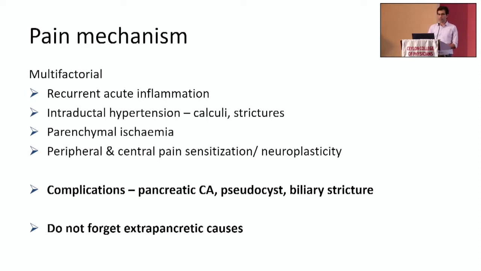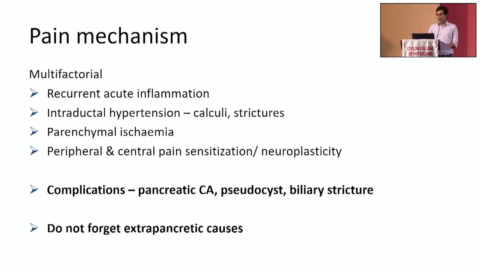The possible causes for pain are recurrent episodes of acute inflammation, intraductal hypertension due to intraductal calculi or pancreatic duct strictures, and parenchymal ischemia. Apart from that, there's another important hypothesis that persistent and repeated stimulation of the pancreatic nerves leads to neuroplasticity or sensitization at the peripheral nerve level and central nerve level.